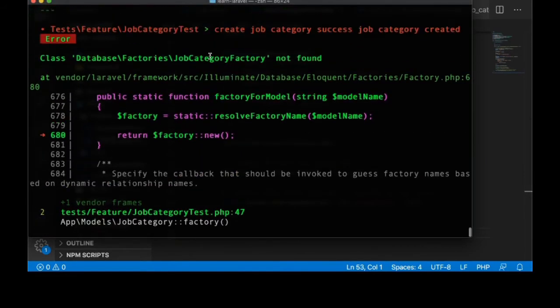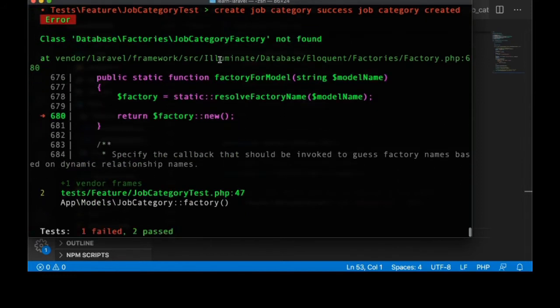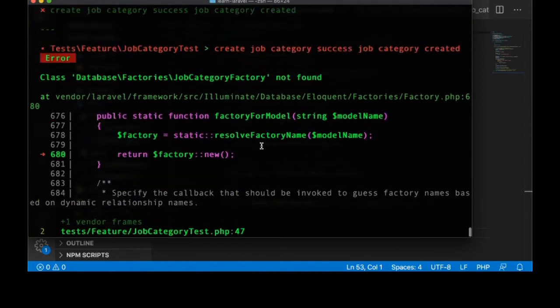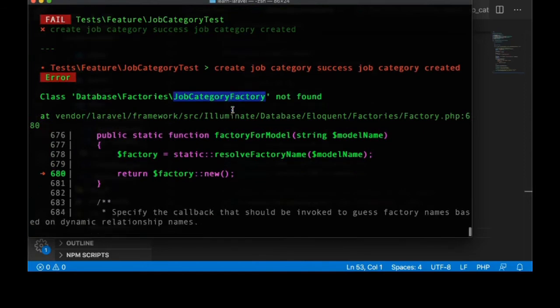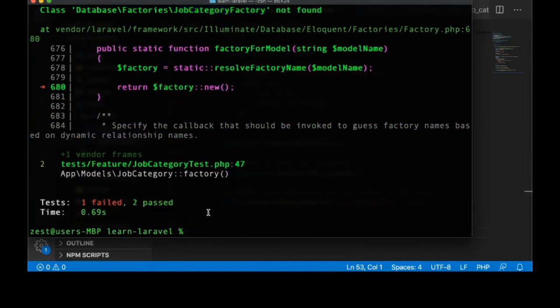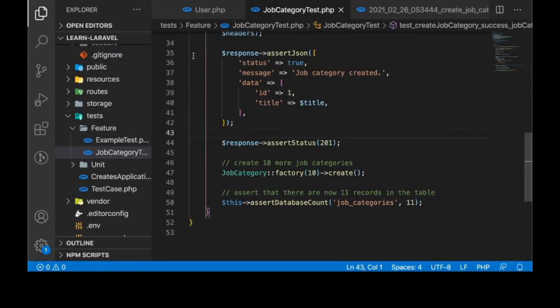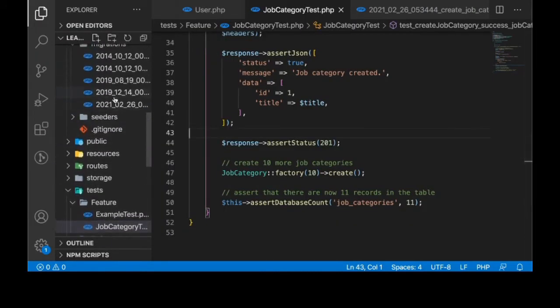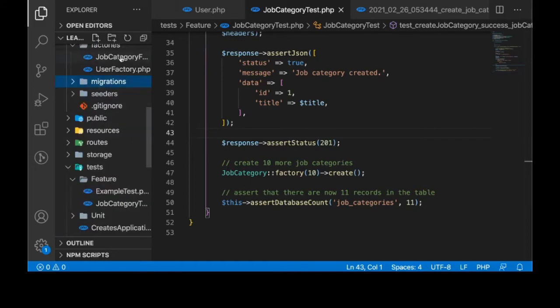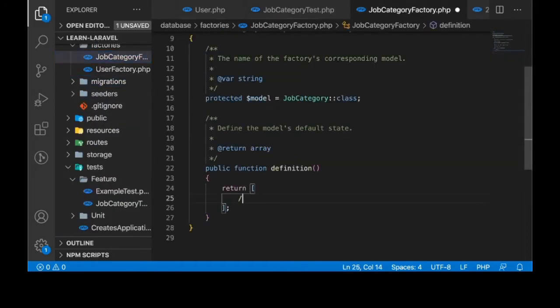Okay, it says we don't have a factory, job category factory, of course. So we go ahead and create that with the command php artisan make factory job category factory. We open the factory we just created, database factory job category factory, and here we need the title.